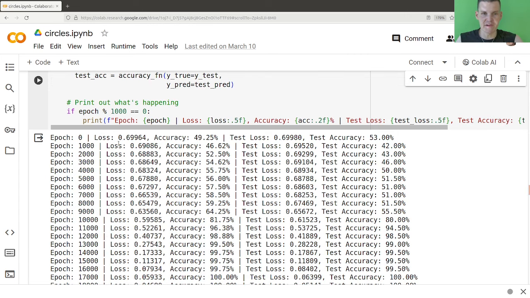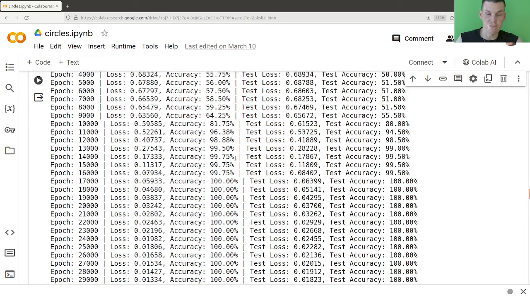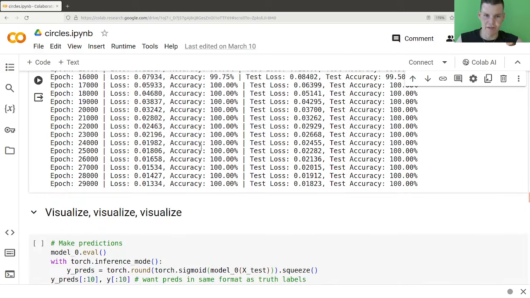But here you can see at epoch 0, it essentially is guessing. It's random, so it has accuracy of about 50%. This is on the test data, this is on the training data, and it trains on the training data and is tested on the test data. As you can see, the gradient descent will now try to minimize the loss function. The loss function successively goes down and the accuracy goes up. It actually managed to get 100% of the results correct, which is kind of impressive. After the 17,000th iteration, it got up to 100% correct, which is pretty good. I will run it in a second for you.